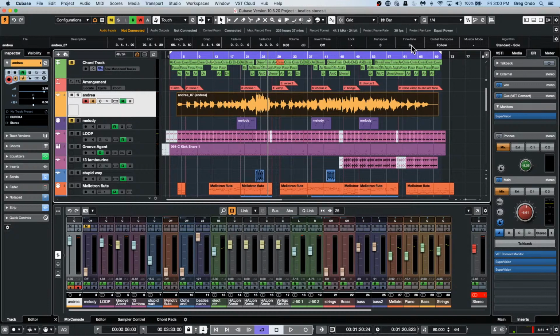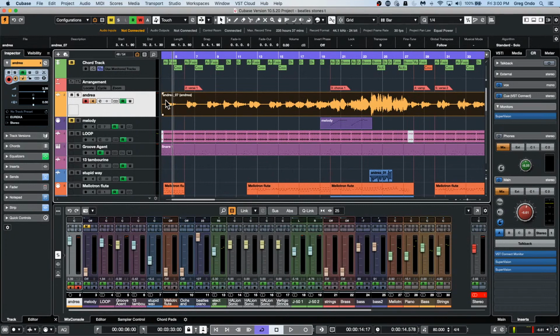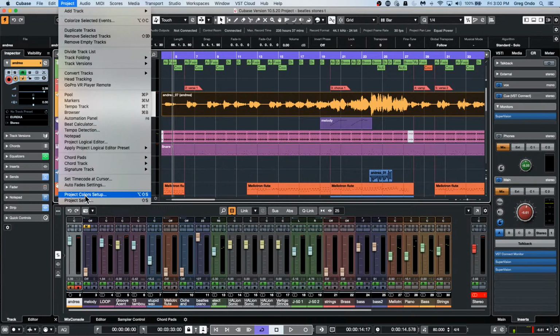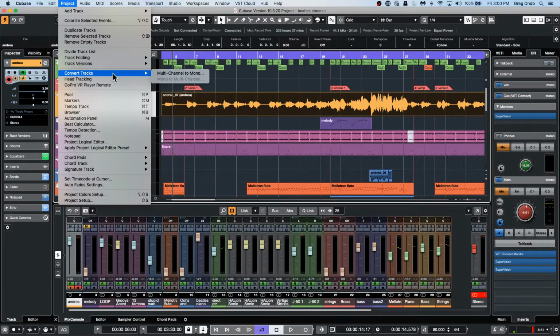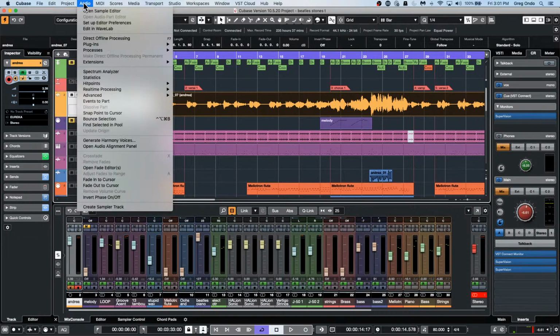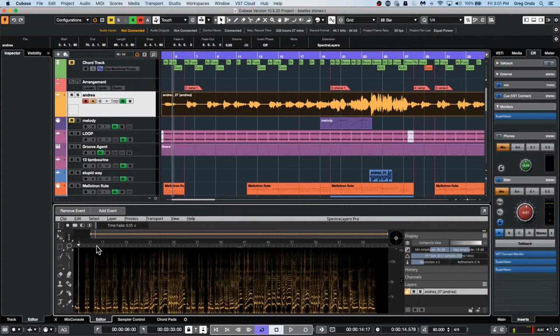All right, so we just see a question, how do you denoise background noise when recording vocals? So, generally, recording vocals itself shouldn't really add noise. But if you do run into different elements, you could try to use the Spectral Layers One that comes with Cubase. There isn't a denoiser plugin per se. But many times just applying EQ, you can kind of narrow out the noise. But if you go to your audio extensions, you can get into Spectral Layers and you could filter out different noise sections of the audio.